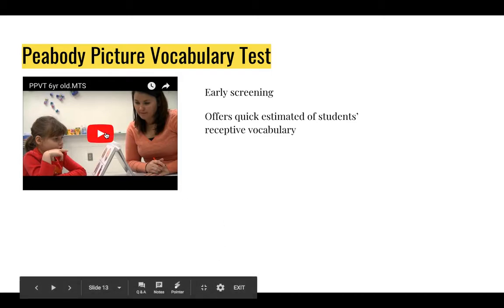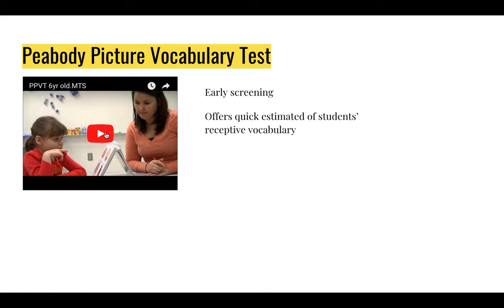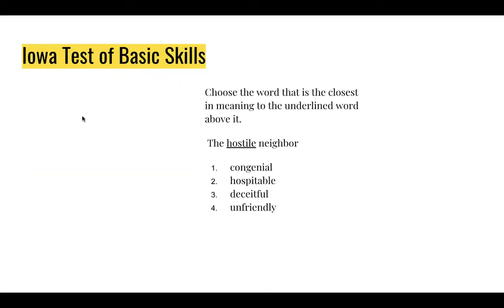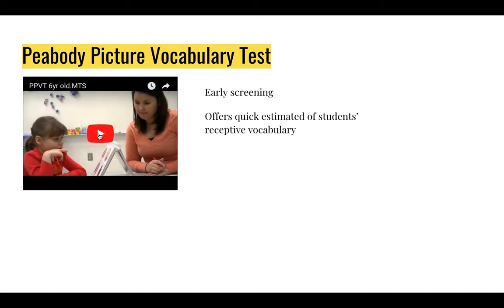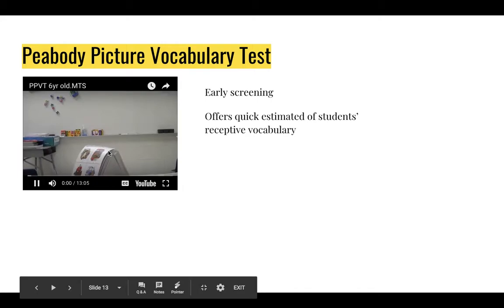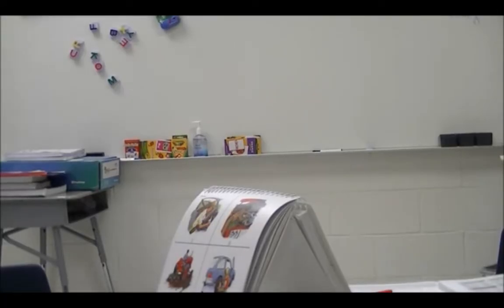Okay, so what are some of the assessments that we see out there already for teachers in classrooms trying to figure out what's going on with their students with vocabulary attainment and word knowledge? Oh shoot, I don't know why this keeps doing this, but let me go ahead and share with you a little video. This teacher is going to give what's called the Peabody Picture Vocabulary Test.